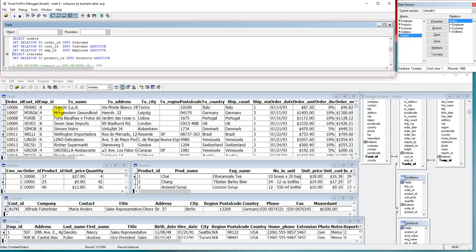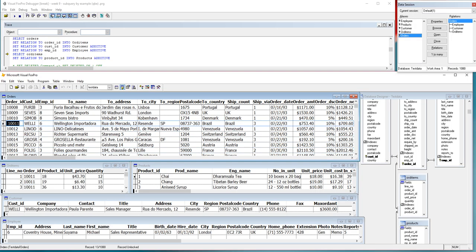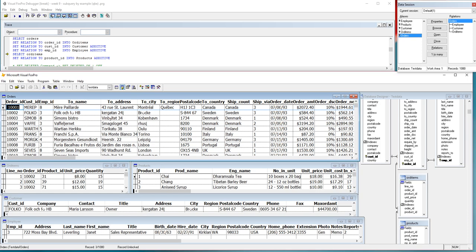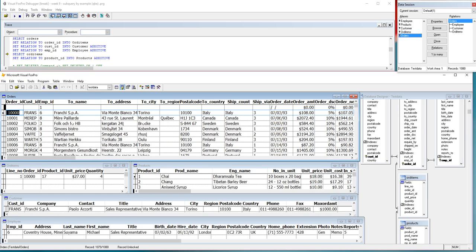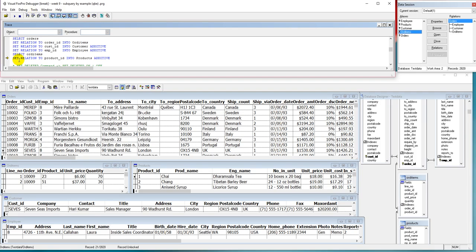If I move the pointer in the parent, all 3 children change except the product, because product is not related yet. Next, I select order items as a parent and set relation to product ID into products.